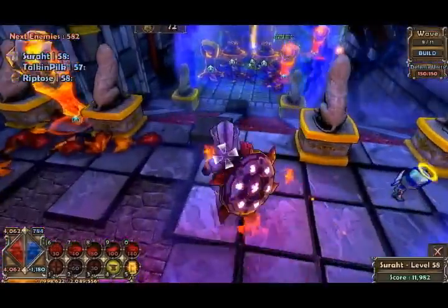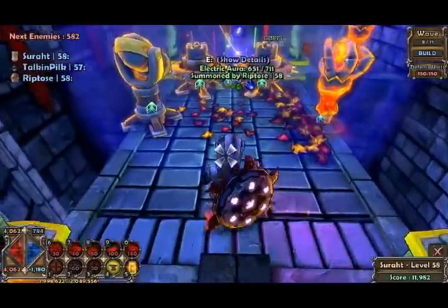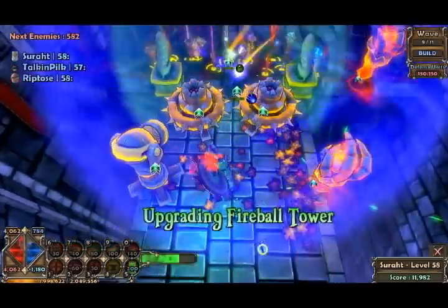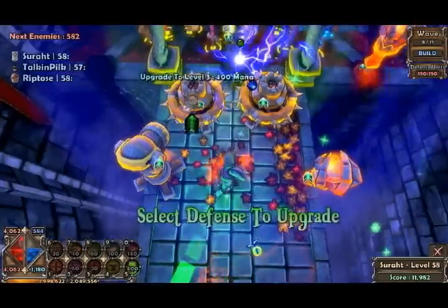Like the game knows Tour comes out in a month. The game knows that what? It's like it knows that Tour comes out in a month, so all these lightsabers are dropping.